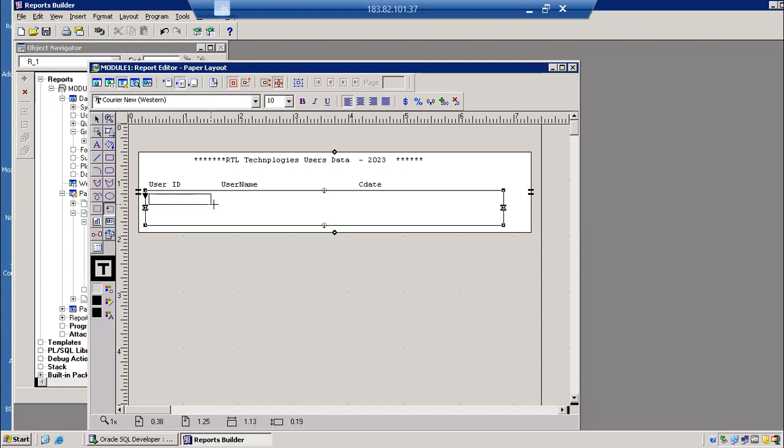We can add. This is for user ID. This is for username. The field we have to take. This is user ID, username, and date.